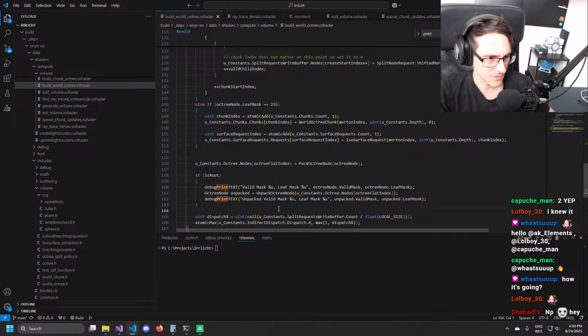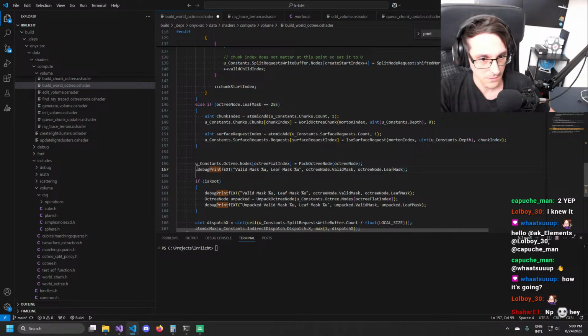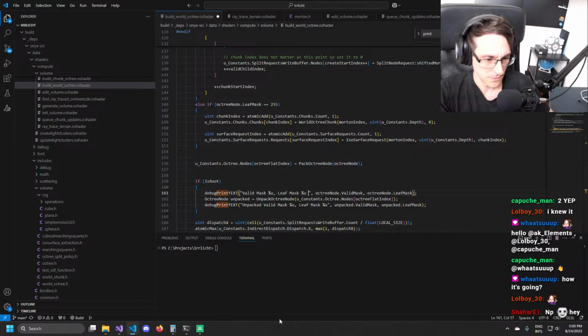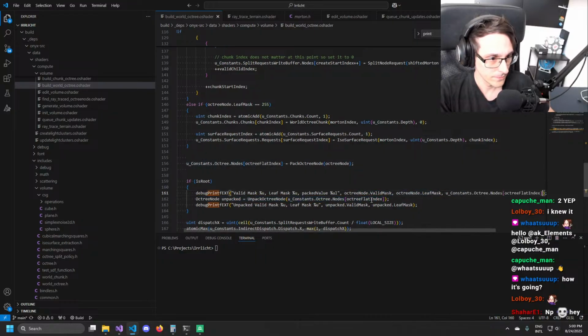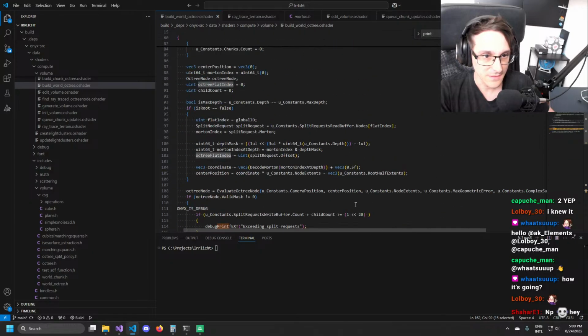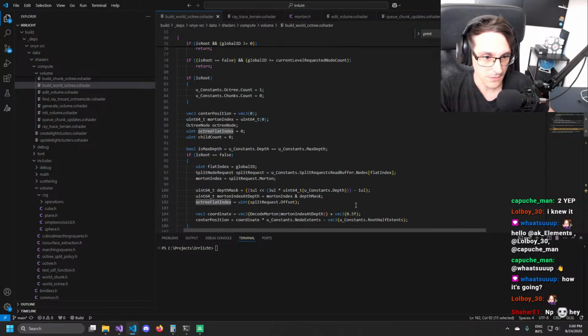What the hell is going on? Okay, let's debug print as well the value here. So let's actually print packed value %ul. And I mean that is 0, yeah.